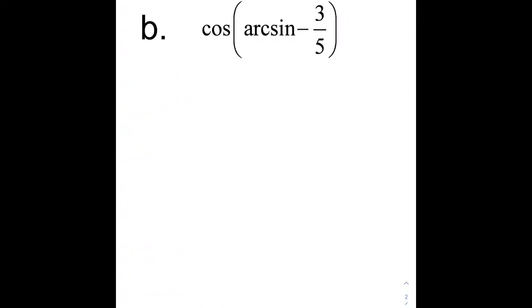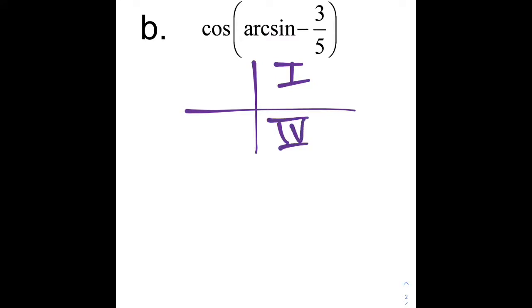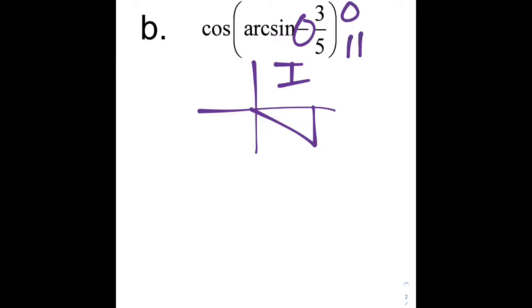On choice B, it's a very similar process. The arcsine is defined in the first and the fourth quadrants. This is negative. That means I'm going to draw my triangle in the fourth quadrant. By SOHCAHTOA, this is OH. So the opposite of that reference angle is -3. The hypotenuse is 5. I'm going to do Pythagorean theorem, and some of you might recognize this is a 3, 4, 5 triangle. 4 is going to be in a positive direction.